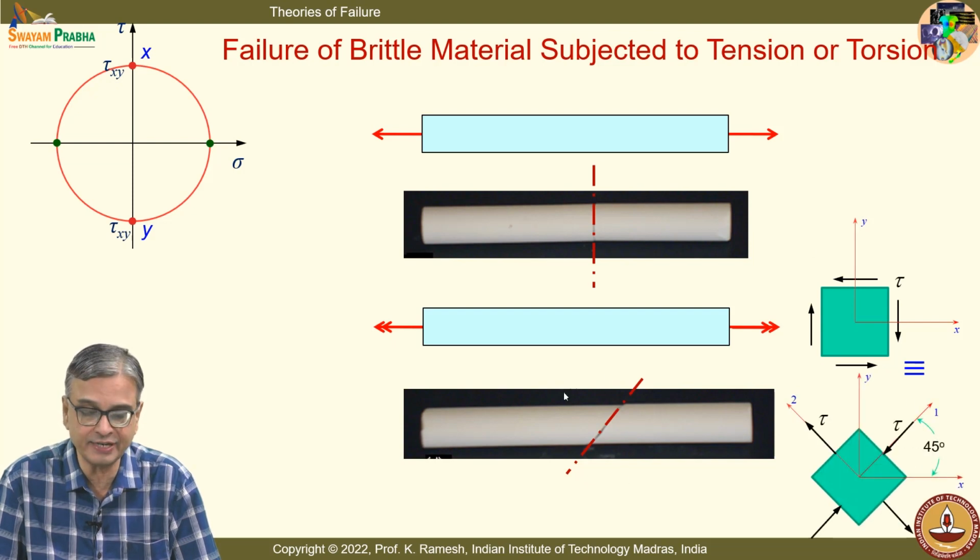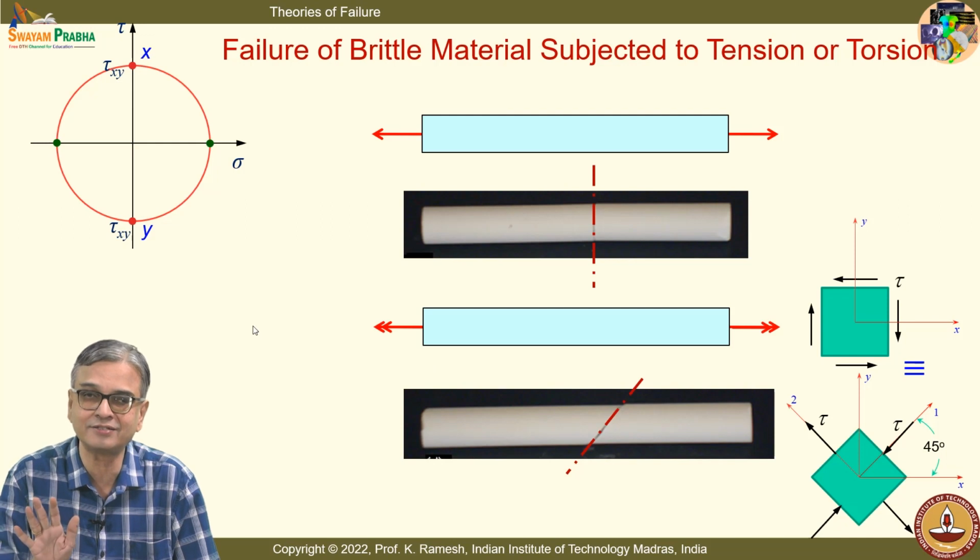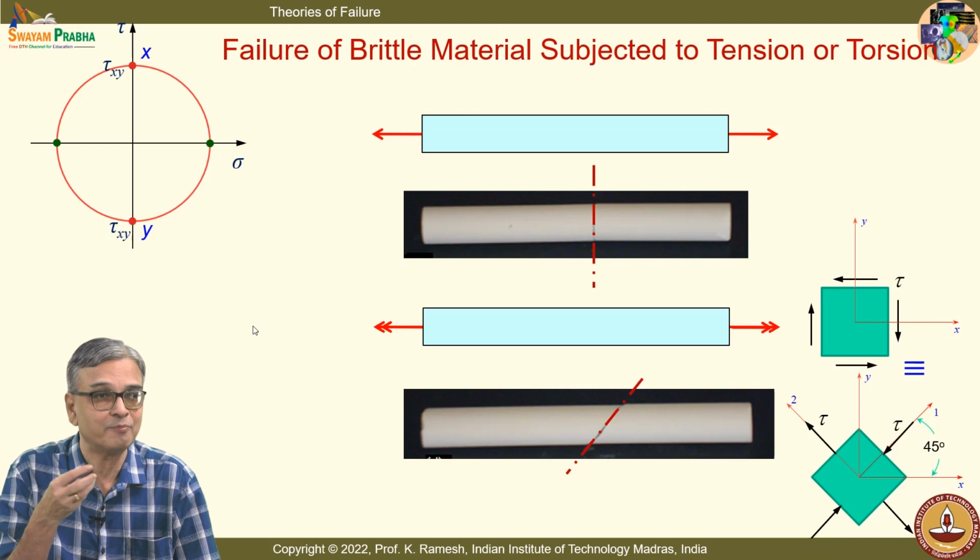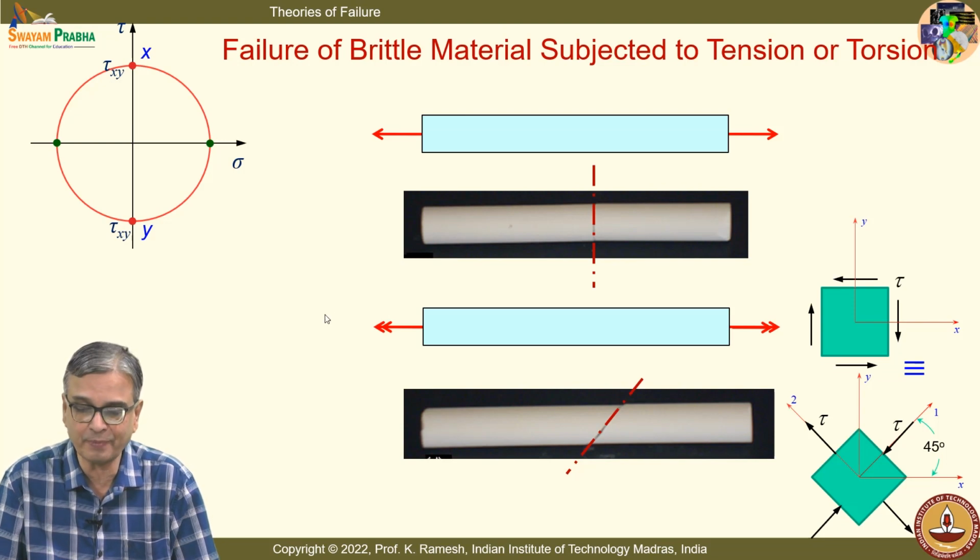And when you say a brittle material, it fails by maximum normal stress. So, you have normal stress here, so that introduces a fracture at 45 degrees. The chalk piece does not have intelligence, but the stress phenomena, what you see, introduces a normal stress at 45 degrees when you apply torsion.